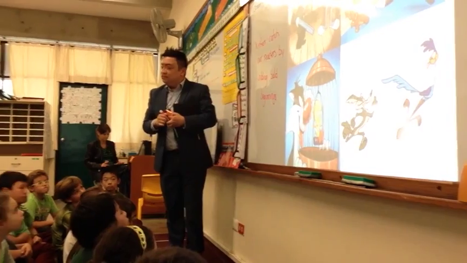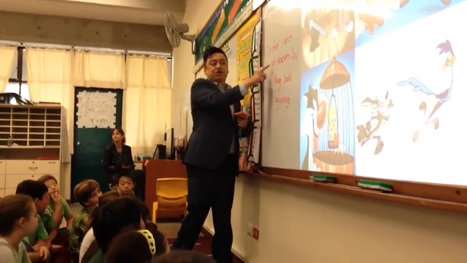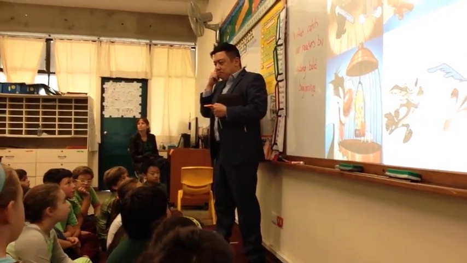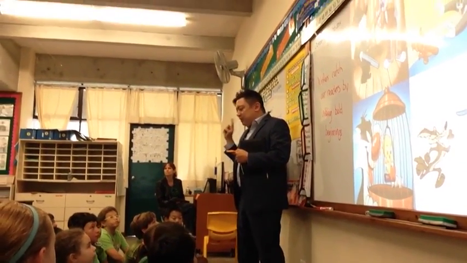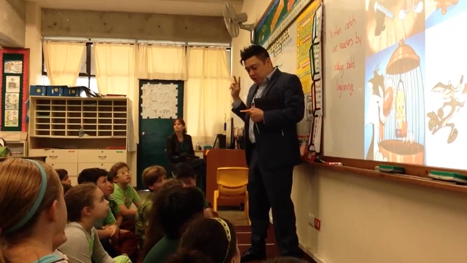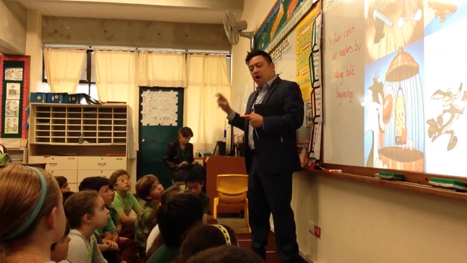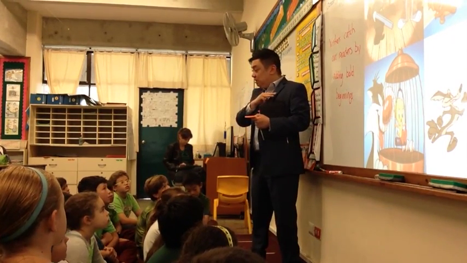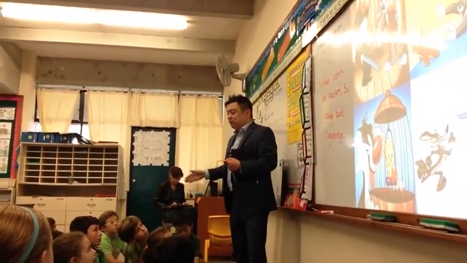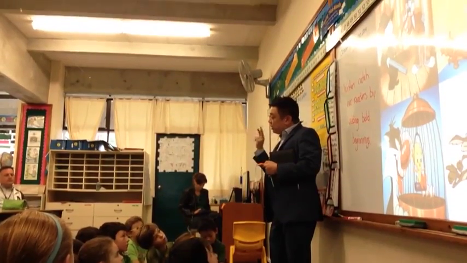So I'm going to show you what it means, okay? Before we do that, I'm going to ask you to think about this. Writers catch our readers by adding bold beginnings. Think about what that means to you. Are you a 1? In other words, when I say 1, are you like, I have lots of questions. What does that mean? Are you a 2 right now? Are you like, I have a few questions? Are you a 3, meaning, I know what you mean when you say that? Or are you a 4? I can teach it. So sit down, Mr. Ventura. I can go up and teach it for you. Think about it right now. Are you a 1, a 2, a 3, or a 4?